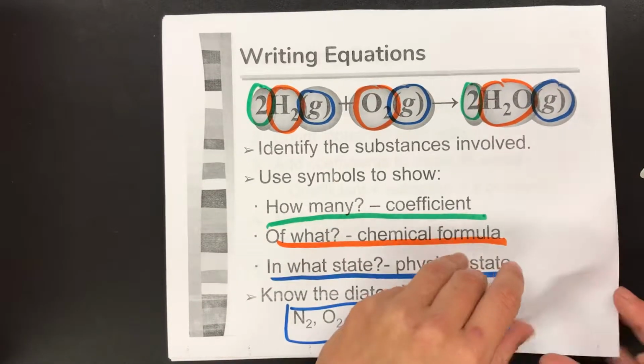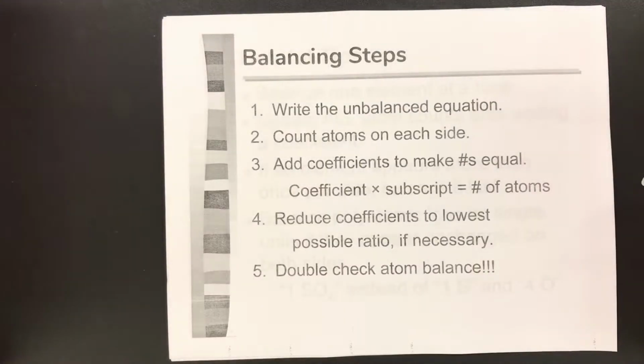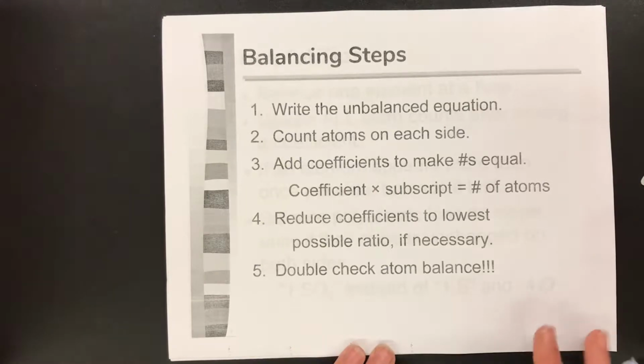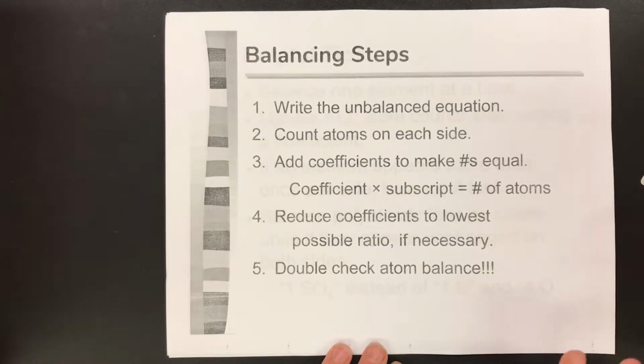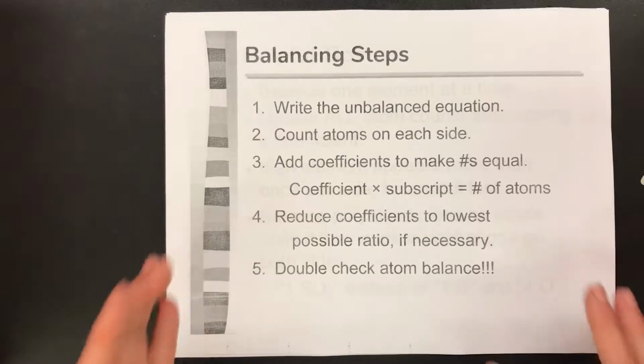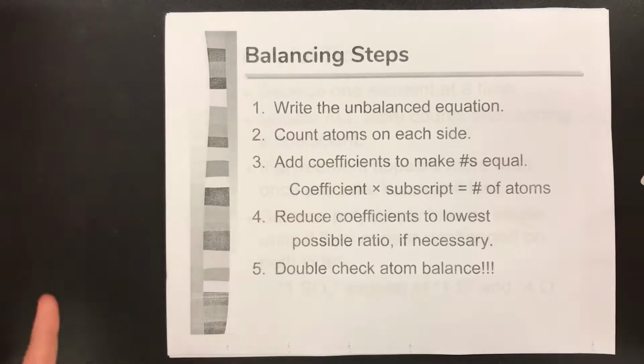Now, what's going to happen next is I'm going to give you a chemical reaction, what's called the skeleton equation, and you have to figure out what coefficients go there in order for it to obey the law of conservation of mass. The first few slides here, we're going to go through the steps, and it might not make any sense whatsoever, but then we're going to do some examples and things should start clicking.